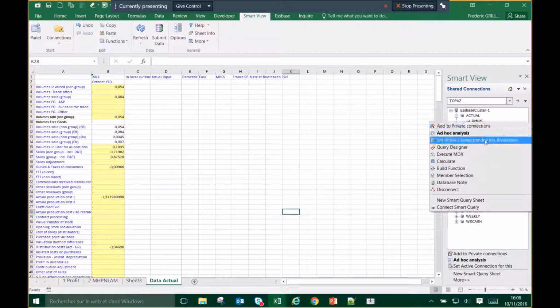Using set active connection for this worksheet is the right way to avoid a first retrieve or first refresh when you connect a sheet. You would have had a first refresh if you had chosen to click on ad hoc analysis.